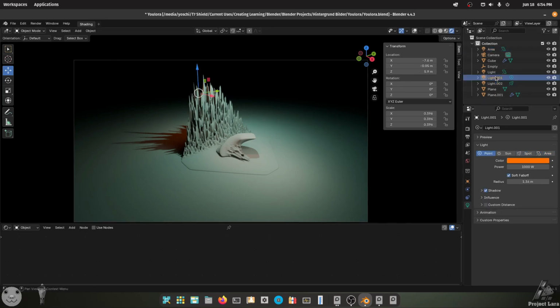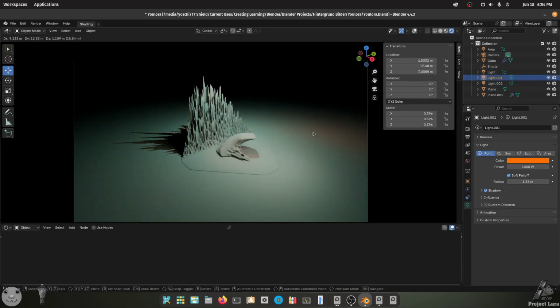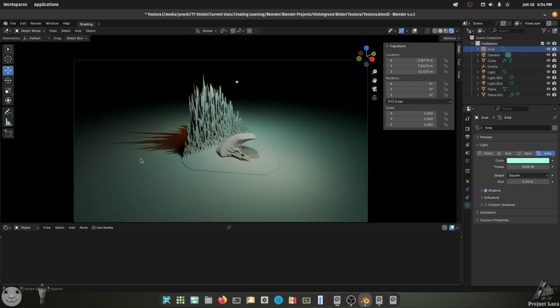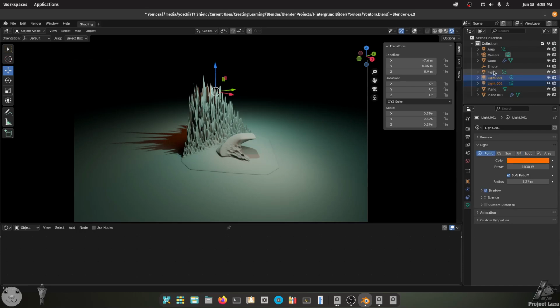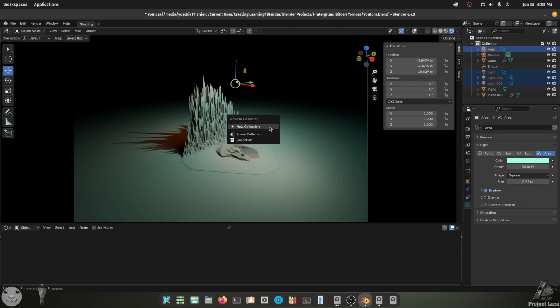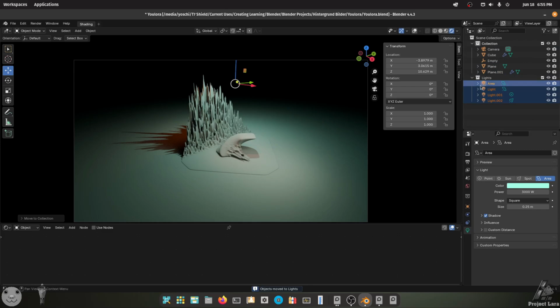So we added a light to the scene. Where is the light? No, not this one. Where's my light? Here's the light. By the way, for organization purposes, if you're new to Blender, you don't have to do it. But let's just click on that, hold down Control, click on this and that. Go over with your mouse to this window here, press M and say New Collection and say Lights. Create, and now they are all here.